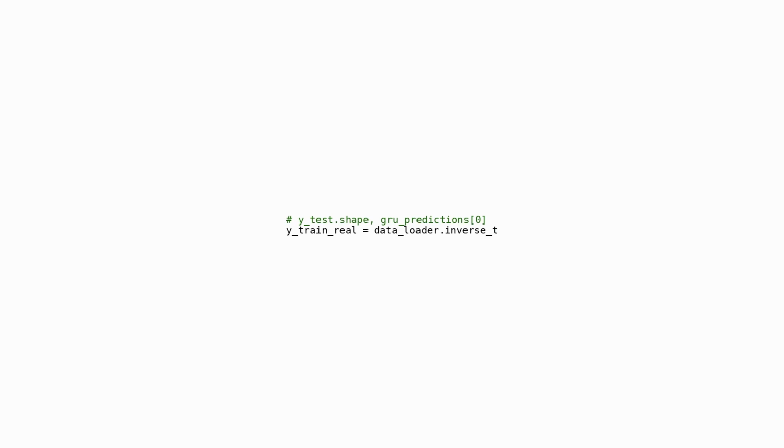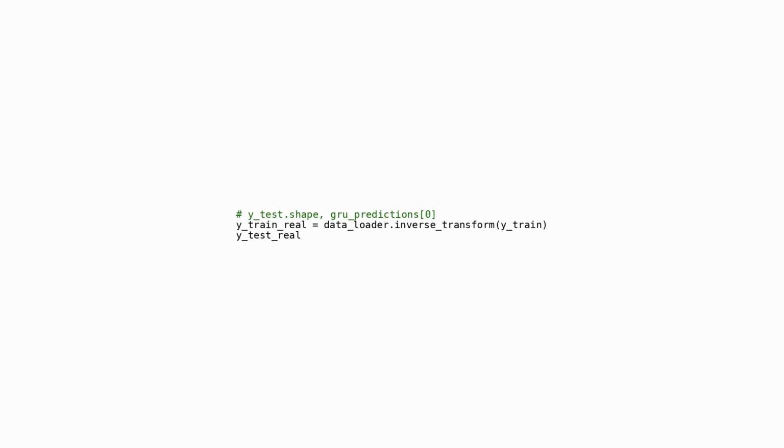This indicates that an object data_loader is being used to apply an inverse transformation to the y_train data. This is typically done to reverse a previous transformation that was applied for the purpose of model training, such as scaling or normalization. The result is stored in y_train_real, which suggests that the real or original values of the training targets are being restored.